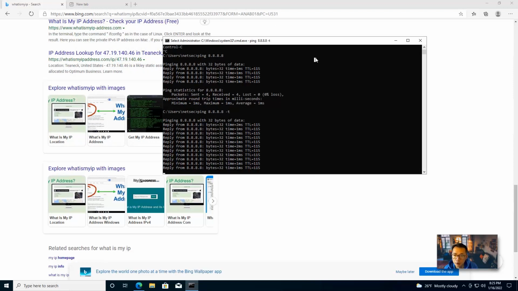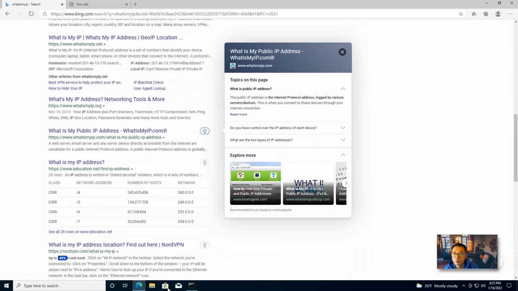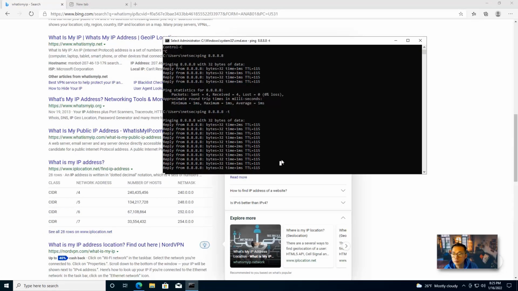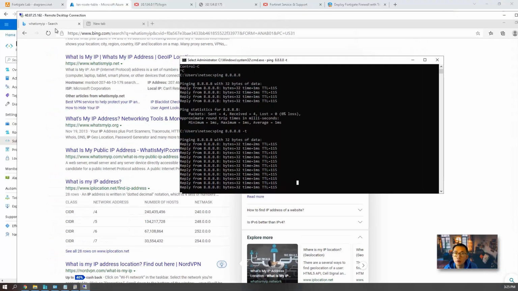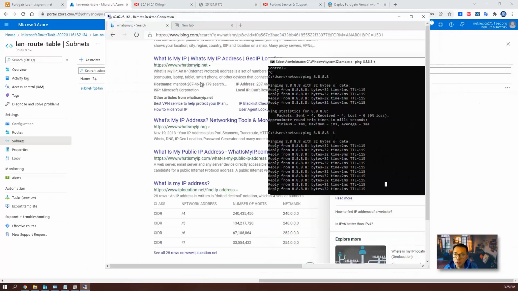In that way, the ping won't work. As you can see right now, it stopped working. At the same time, we lost our RDP session as well. Our RDP session is not working anymore because the traffic has been routed to the only existing NIC card 10.0.1.4.